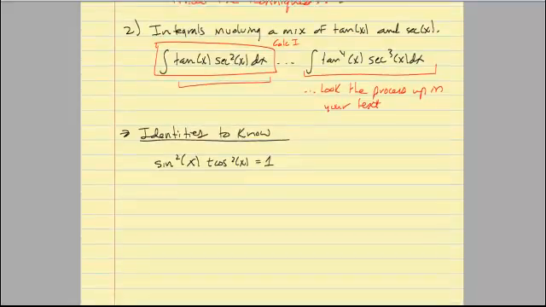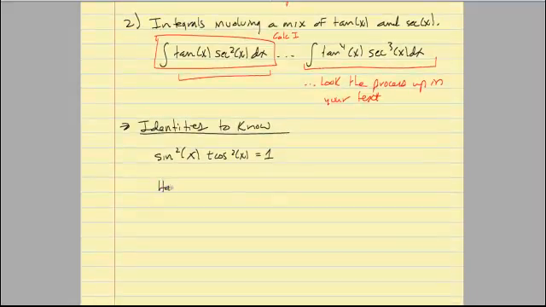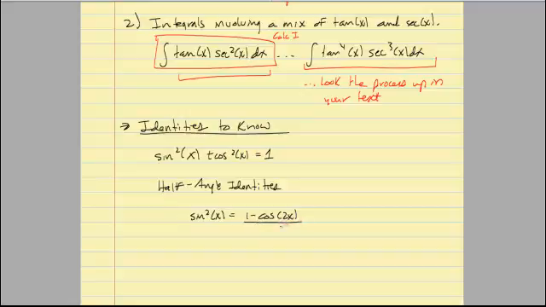Some other identities that we're going to be using are called the half-angle identities. We're going to be using these identities to rewrite integrands in order to get them to a spot where we can actually integrate them. The first half-angle identity is sine squared x is equal to 1 minus the cosine of 2x, and please put arguments in parentheses, all over 2. The second half-angle identity is to rewrite cosine squared x as 1 plus cosine of 2x all over 2. So we're going to be using these identities as well.